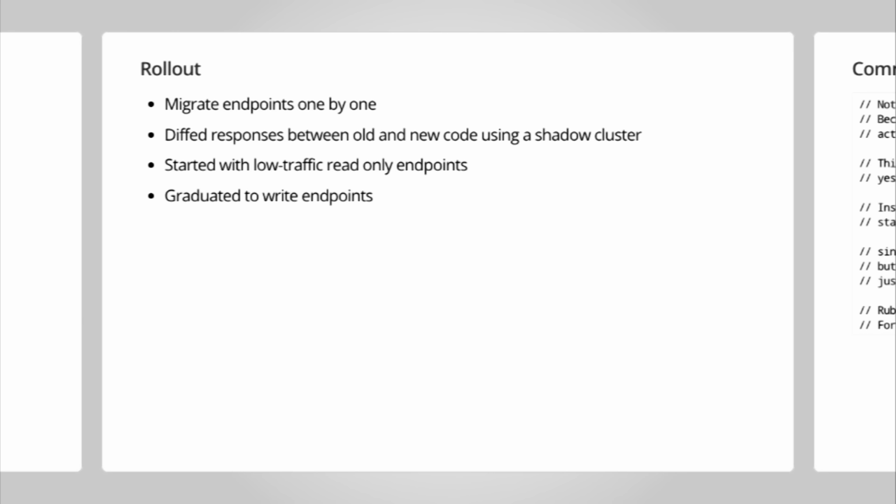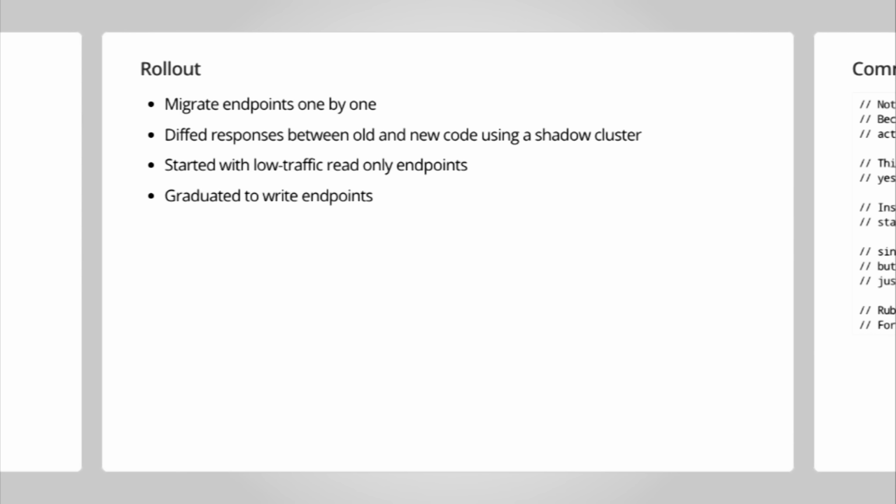After that, we started rewriting our biggest beast, the API server, in Go. Parse has around 50 endpoints. We started to migrate endpoints one by one. One engineer would typically work on one endpoint at any given point of time.